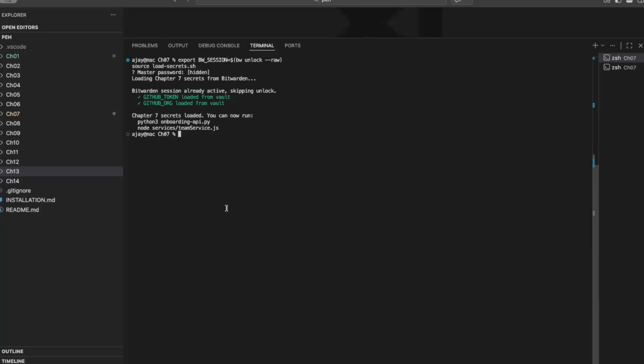Okay, now I see that the GitHub token and GitHub org were loaded from the vault.